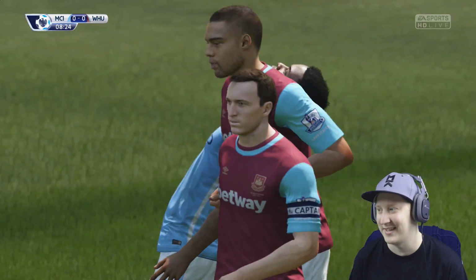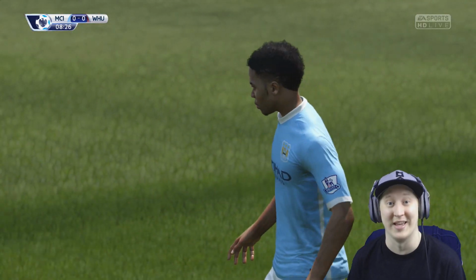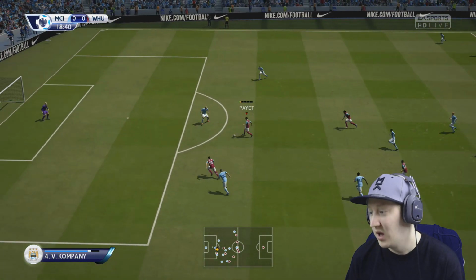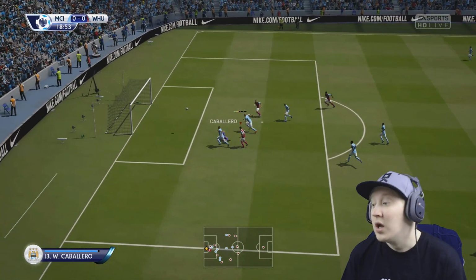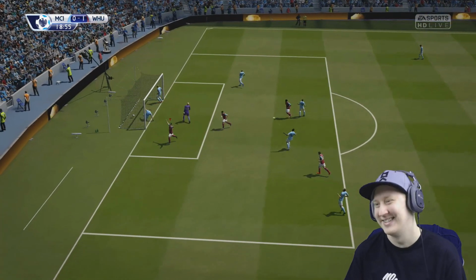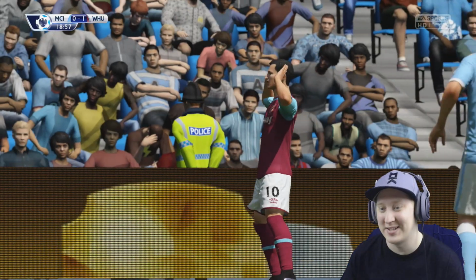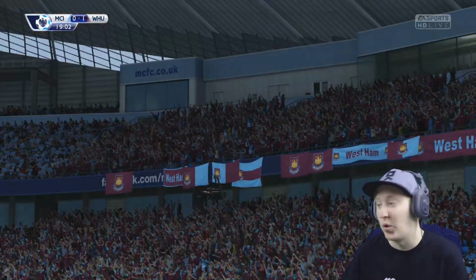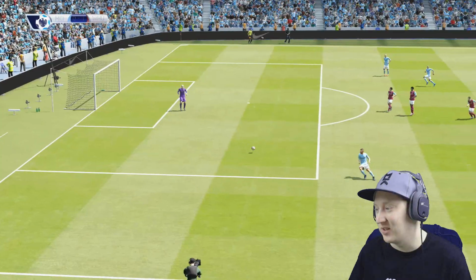Difficult start at the Etihad Stadium. Manchester City are flying at me. Oh, he's giving that straight to Payet. Play it through. Zarate, you're in. Yes! A mistake from Manchester City at the back. We've barely even had the ball, let alone threatened scoring a goal. But the West Ham fans are delighted with that.